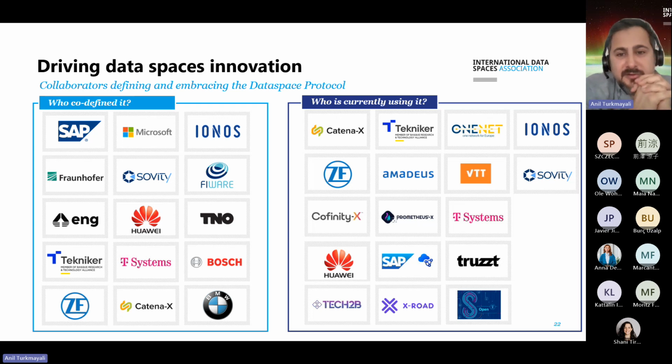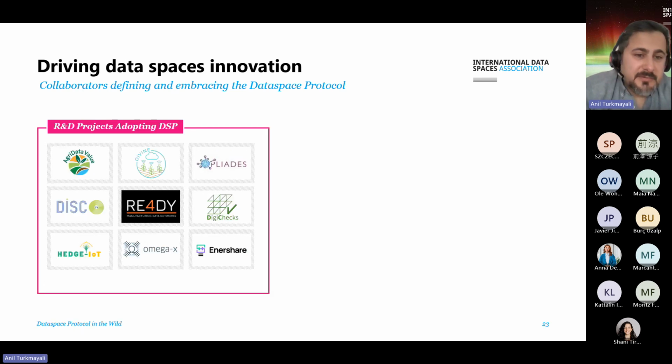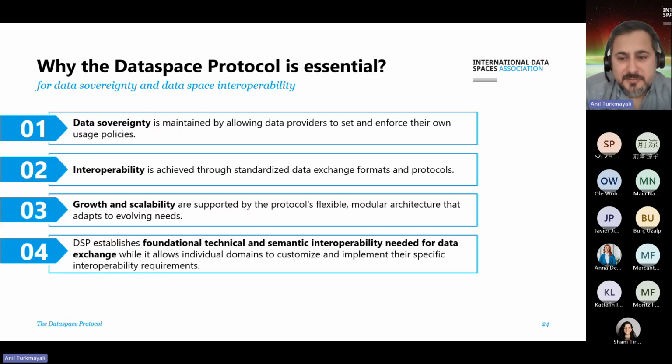So as I said, it didn't come out of the blue. It's the work of our ecosystem, and there are many parties involved in the co-definition of it and also in the use and implementation of it. And so we have a good feedback loop from the implementers, from the adopters, so that we can learn from the field, learn from the ground, and apply it backwards to improve the standard itself. There are many notable implementers, including Simple Open, or as you can see, all the other logos here. And so we are expecting a huge impact out of that. And of course, there are also some Horizon Europe projects that are adopting the data space protocol. This is also something important, as these projects are implementing and experimenting with something that we can use as feedback for the data space protocol.